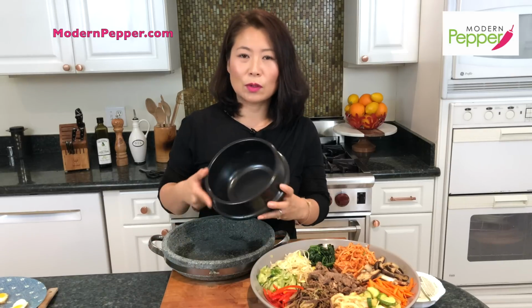So I picked one up, and you could get this at any Korean supermarket, or you could order this online as well. Now you could also use dukbaegi. This is used to serve hot soups as well as cooking hot stews. And this is earthenware. And you could also purchase this at any Korean grocery store, or you could purchase this online as well.